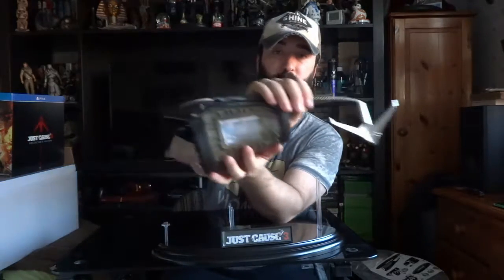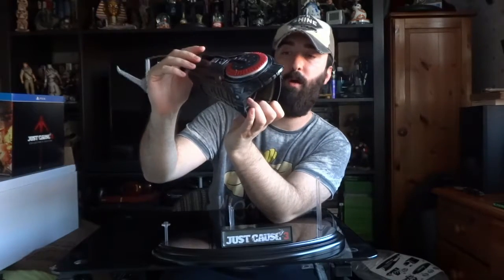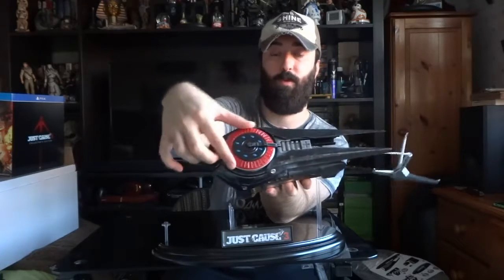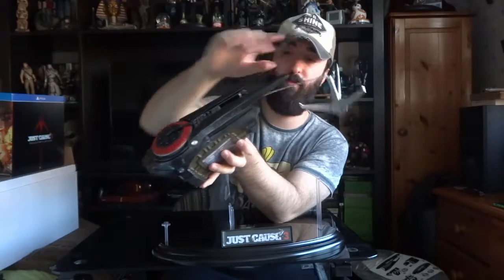Like, I really want to be careful with this because it's kind of bending and frail, I don't want to break it. But you can imagine this on your wrist on a gauntlet, and he's got the heads up display there showing him air time, speed, time. It's kind of like a little mobile phone display, cell phone display on his wrist. Got the controls there, I guess, to pull in the winch, and then the hook itself.